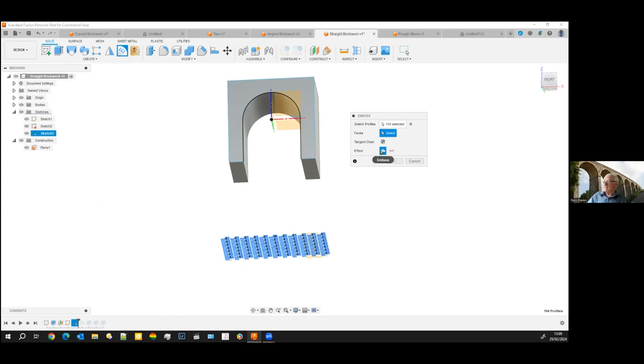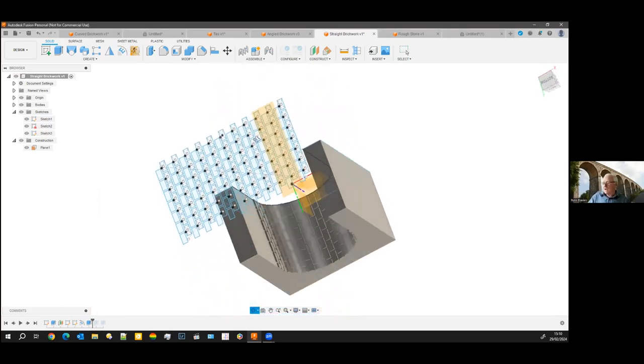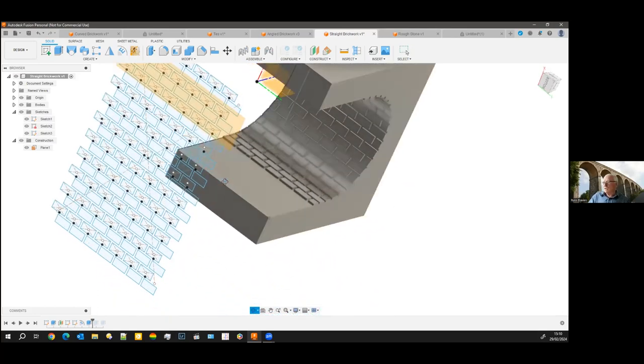The effect you can have here is either emboss or deboss. Now, it really is up to you. Basically, if you deboss, you end up putting the mortar joints in. If you emboss, you put the brickwork in. I'll move on because that takes a while to do, and you can see after the emboss tool we've got the brickwork in the roof as we want it. And then, of course, you can add brickwork down here. You can put a rib in and add your own brickwork around the side to create your archway, etc. But that's to get your basic brickwork in there.